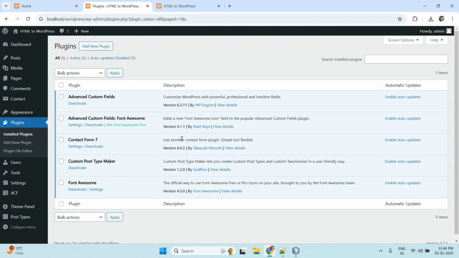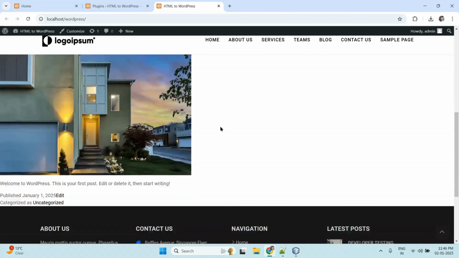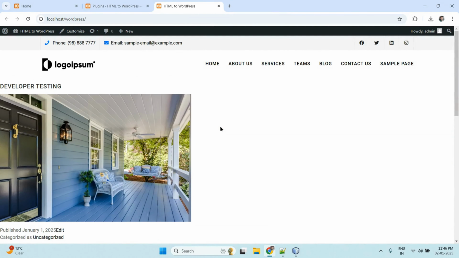I already installed the plugins, so I just activated them now. So we are done with the plugins. First thing, now let's create a custom template.